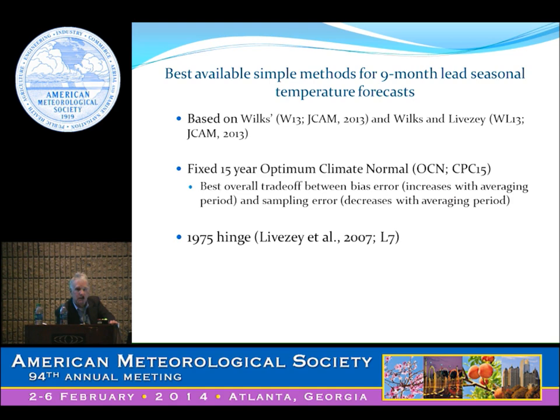The next best choice, it's actually the best choice when the warming rate in the particular season and part of the country is strong. And for better surface station data, in other words, station data that in its official, unprocessed form is pretty clean, or the fully homogenized NCDC data, the best choice is the 1975 hinge.